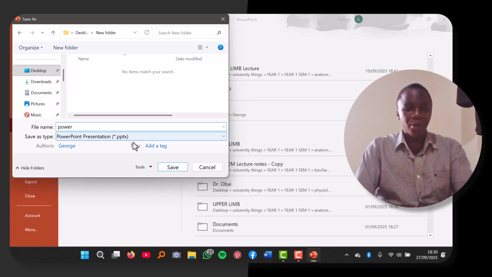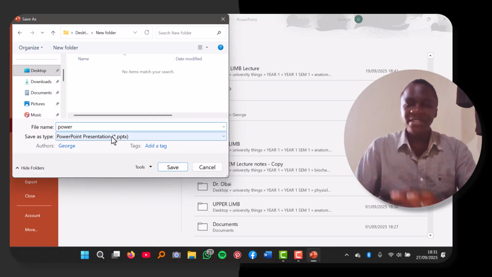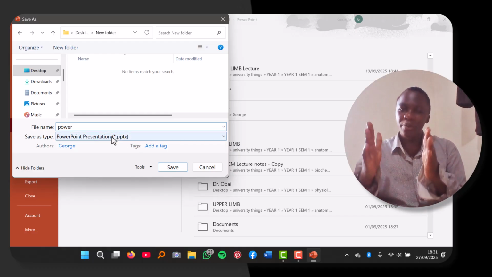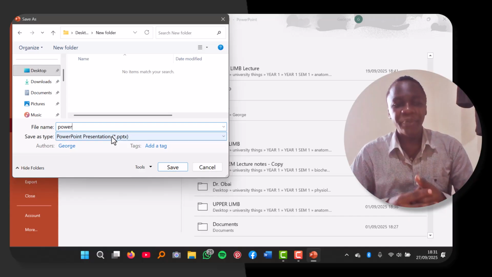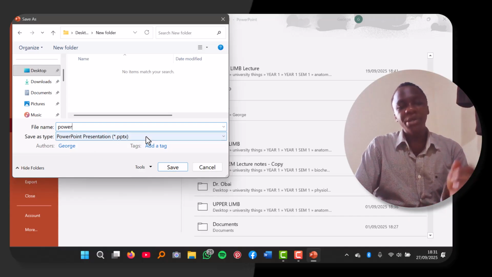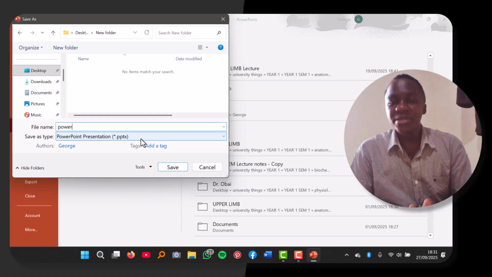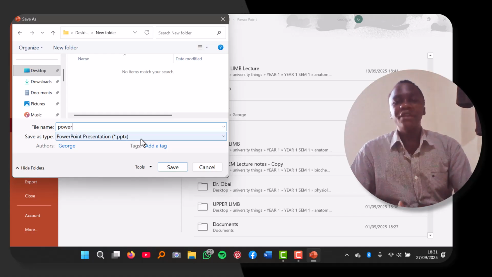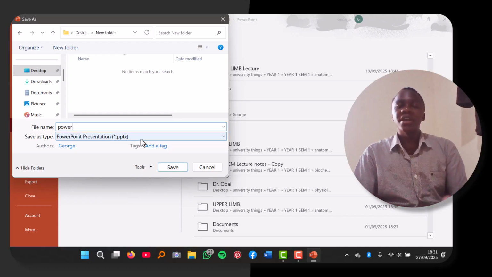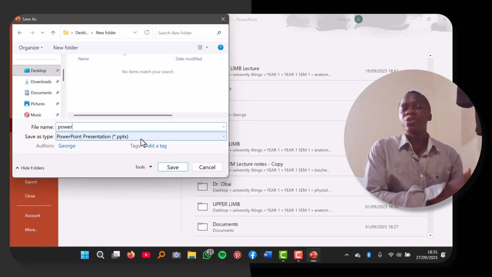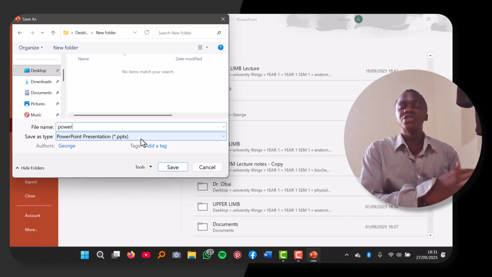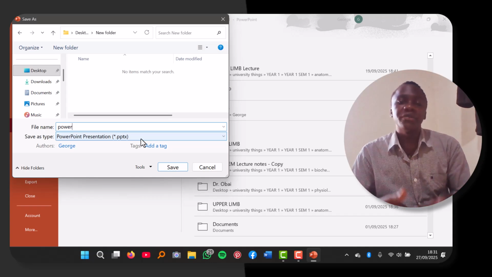If I type there power, then now when you come to Save as type, here is usually the critical part, the Save as type. If I just saved it as PowerPoint Presentation, I'm having Windows 11 on my PC. If I now took my PowerPoint and tried opening it on Windows 7 or Windows 10, older versions, this PowerPoint will refuse to open.